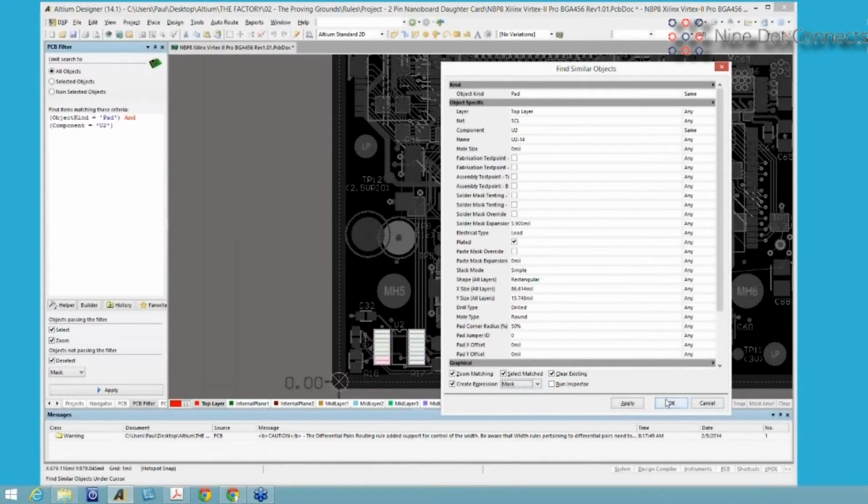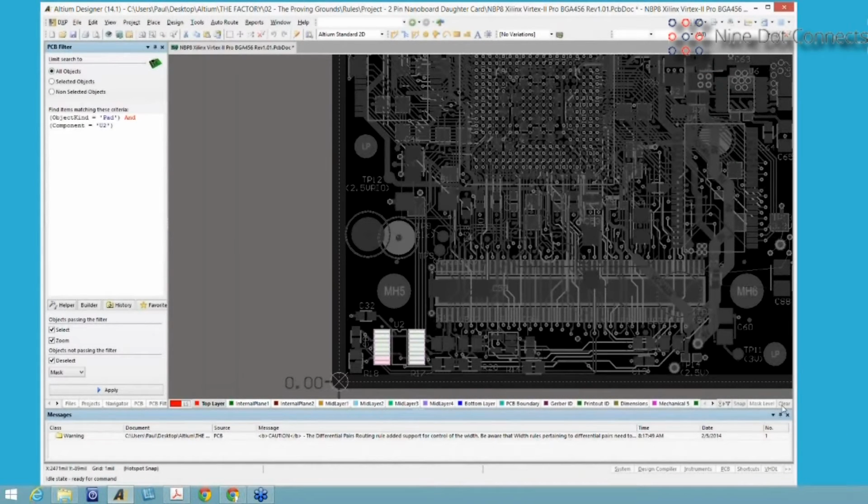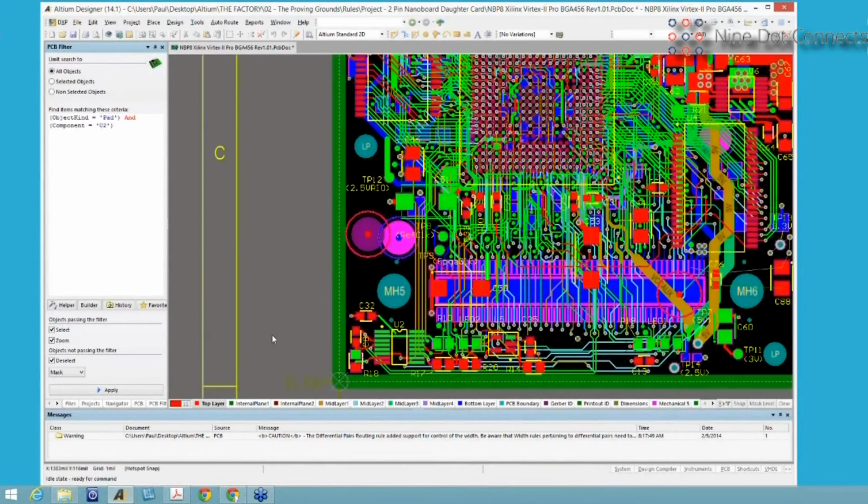Now I'm going to press OK. The big difference is it's going to run this one more time, but now it's going to close out my dialog box. So I'm going to press OK. Now I'm going to hit the clear button over here. If you ever get into a situation where you're seeing things being filtered, that's because you've run the FSO, or in this case, maybe your filter panel here. There's other places where you've done something. But the fact of the matter is, if you want to bring these other things back from the background, you hit the clear button here at the bottom right, and it will bring everything back.